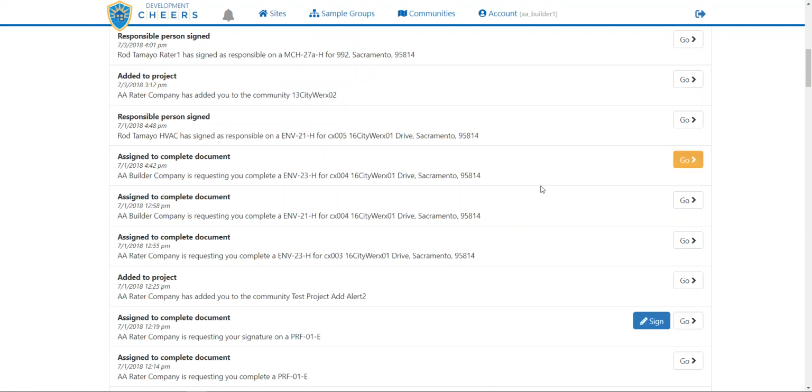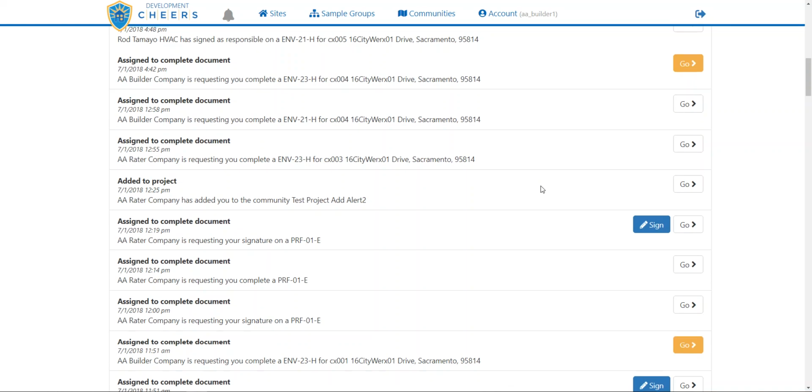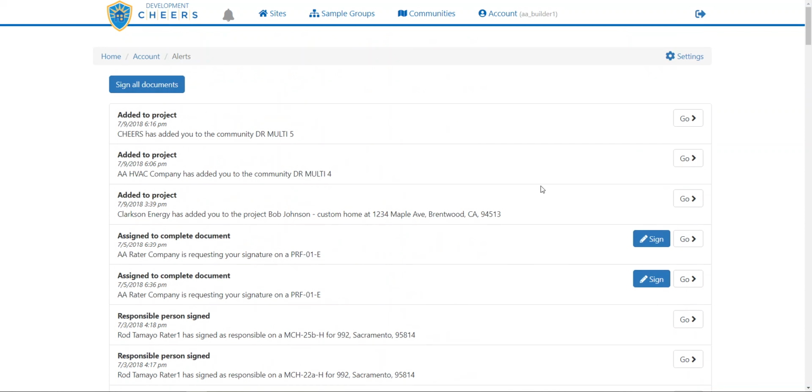So a lot of very useful information here for management of these alerts. Again, the same kind of functionality is available in your email alerts. It'll have quick links to take you to the documents or to apply your signature, things of that nature. So we made it as easy as possible for users to go and do exactly what they need without having to really search and find and all of that. So that is all of our alerts.